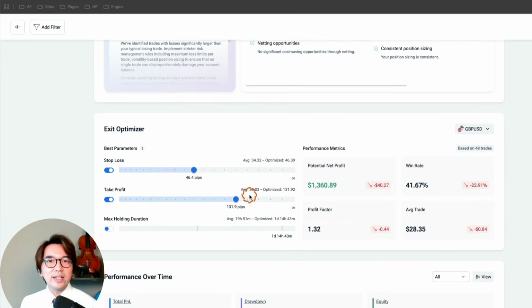The gap between the 38 pips average and the 131 pips optimized value that I showed you earlier is the exact cost of emotion you could be losing due to fear and greed. These numbers visually and boldly confront you with how inefficient your exits were. Only by facing and accepting this can we correct and kaizen our trading.